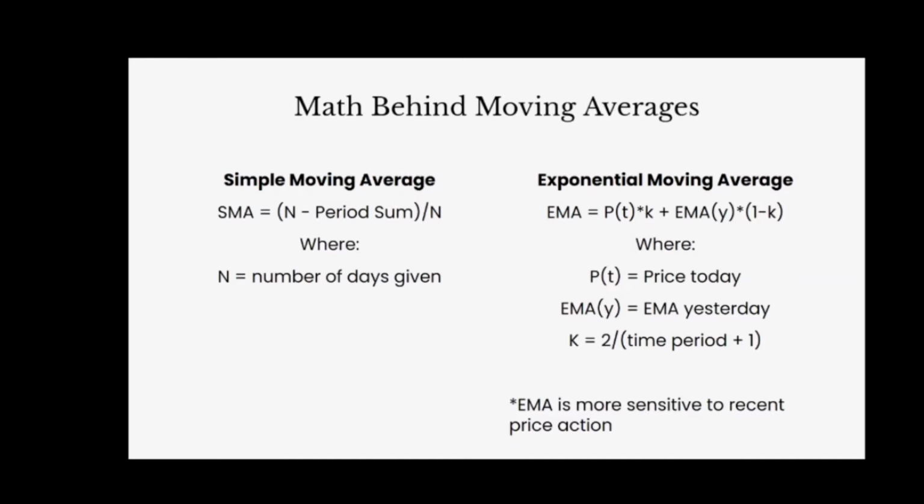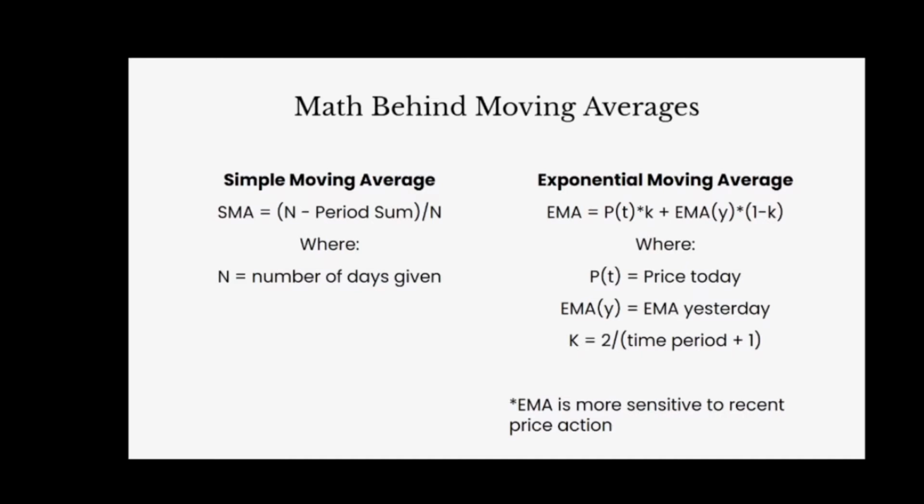So this is going to go over a bit of the math behind moving averages. In all honesty, you do not need to know this. I do not have this memorized, but it brings us to a very, very important conclusion. So as you can see on the left, the simple moving average is literally just an average. It's the way you'd calculate the average of anything.